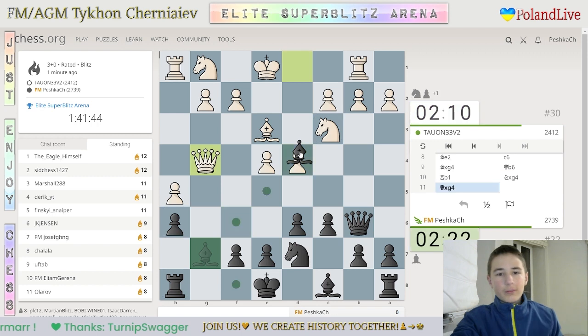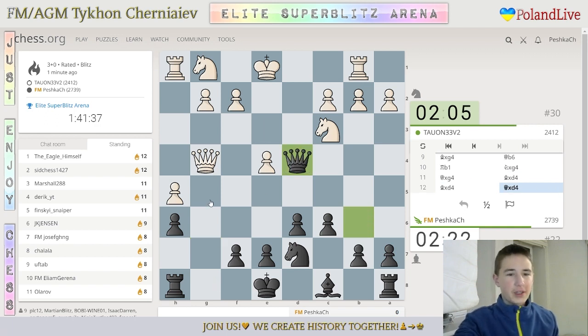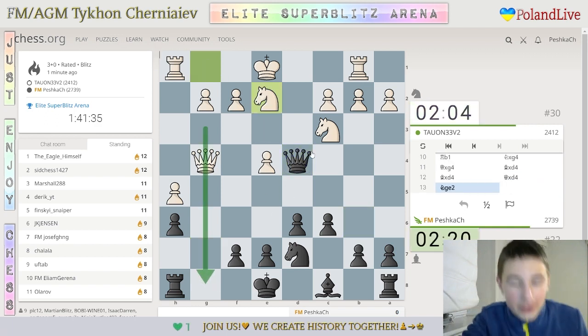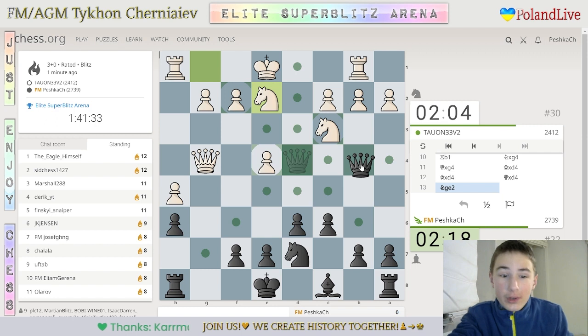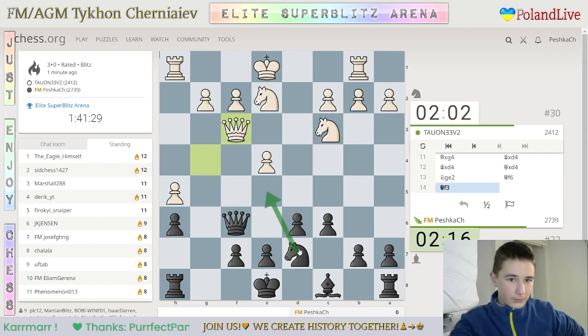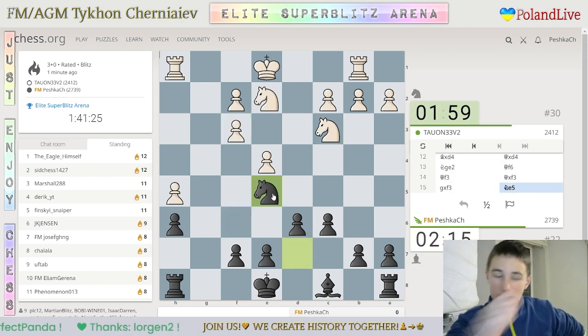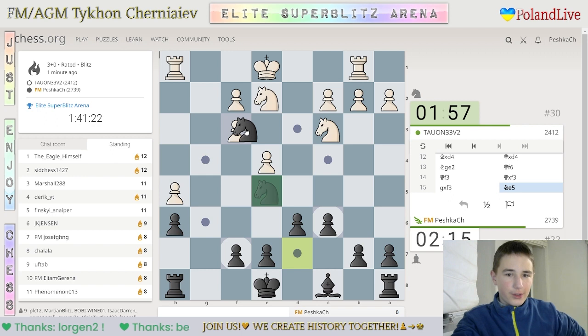Take on d4 and then take on d4 again, and that should be quite alright. Yeah, I mean, g5 is open, so I'm not sure whether it's for good or not. Okay, let's do this, knight e5. Well, take for sure, thank you.